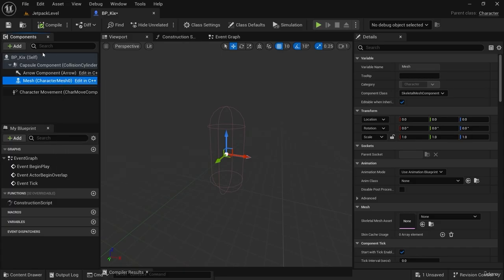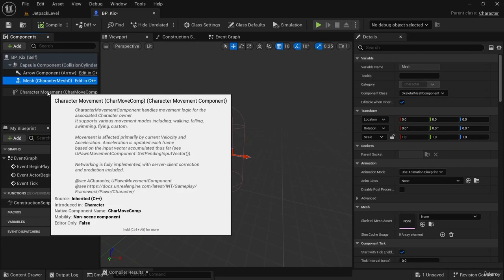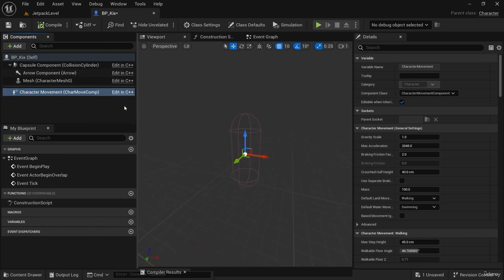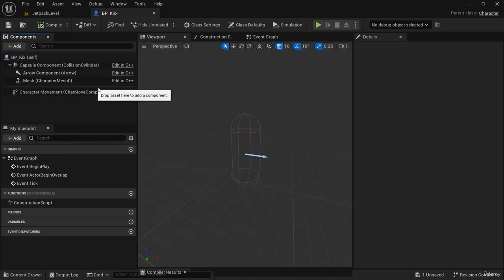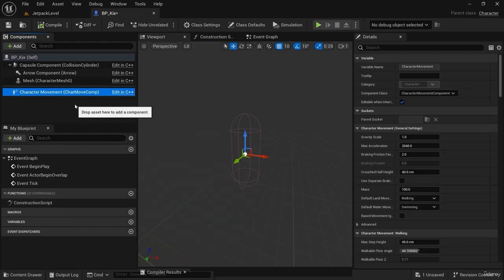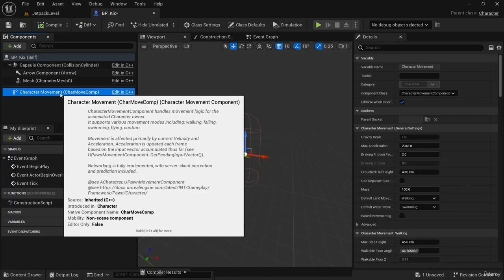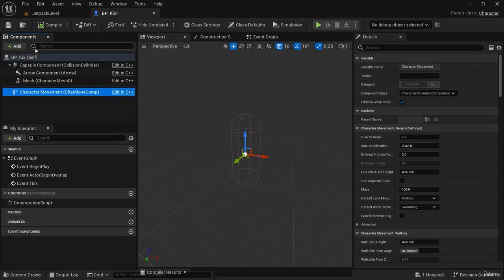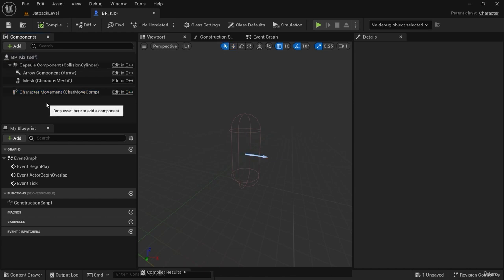And notice that beneath these components, there's a line under which we have character movement. This is the character movement component. It's separated by this line because the character movement component does not have the ability to be attached to another component. It's based on the actor component class, but it does not have collision or the ability to be attached to other components. So components that don't need attachment do not exist in the attachment hierarchy that we see in the components panel. They exist by themselves beneath this horizontal line.